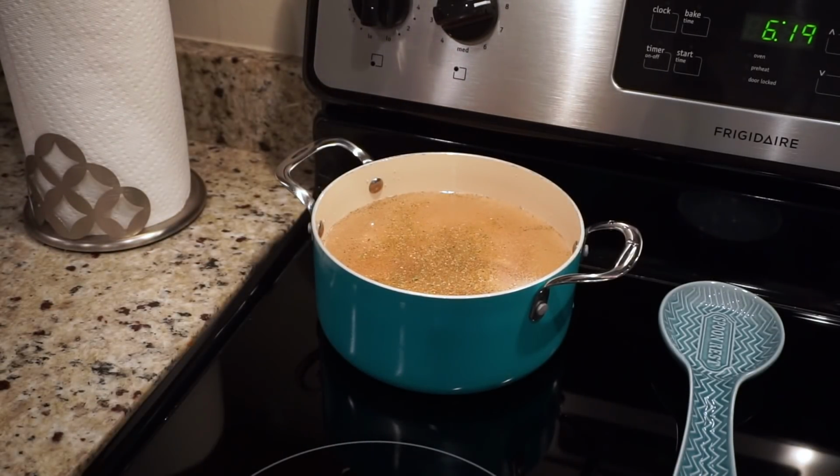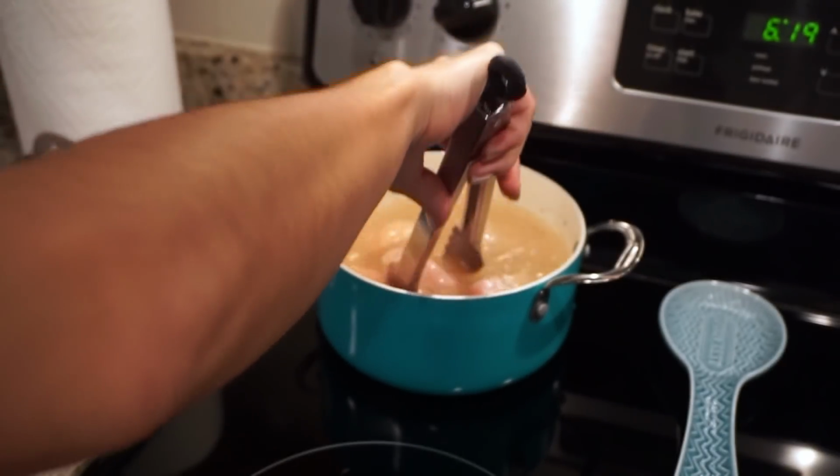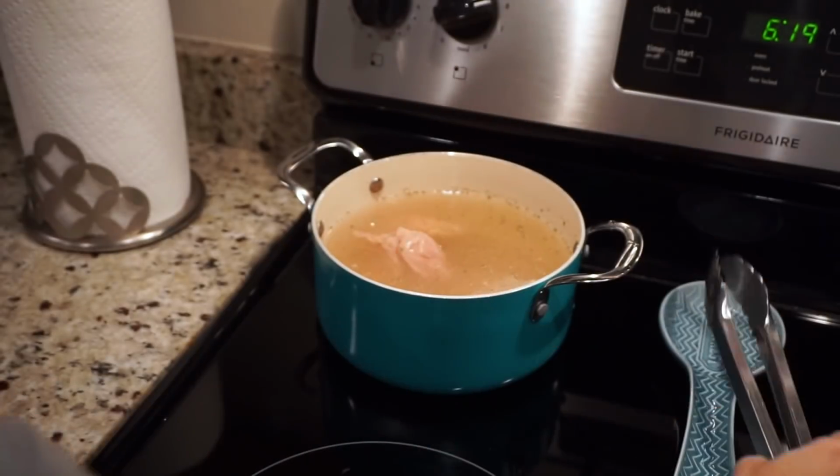And that's what we're going to use to make the rice. So I think that's like the number one secret on this dish. Or I mean, this is the way I do it. This is the way my mom taught me how to do it.